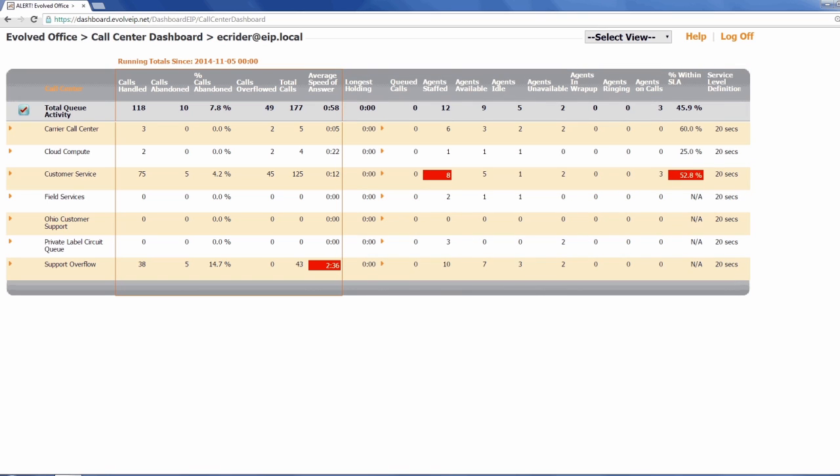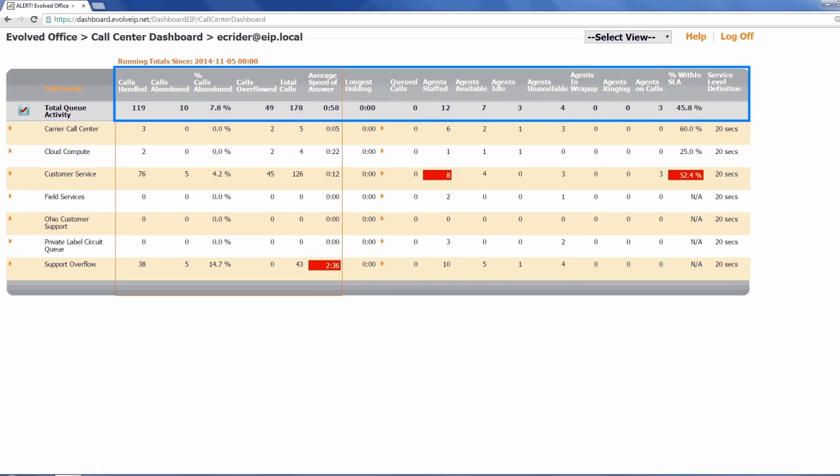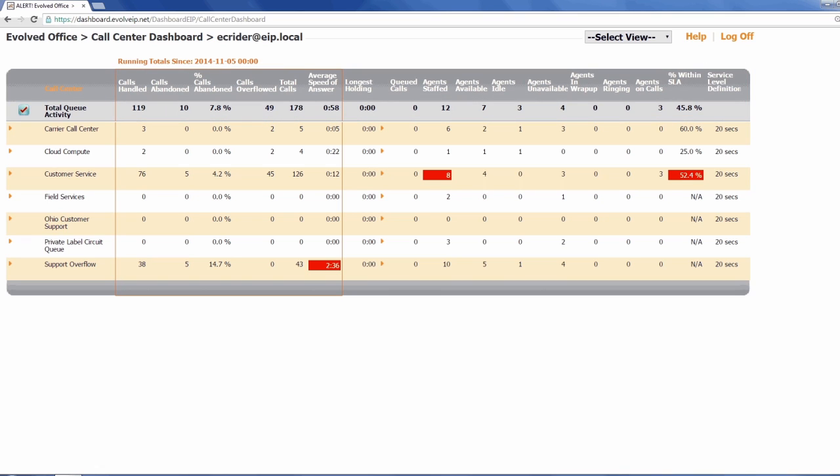This application provides real-time views that are optimized for the mobile executive to monitor on their smartphone or tablet, for call center managers to get a quick snapshot of their results, and for displaying on the wall via projector or large monitor. The initial view is called the queue view, with one row displayed for each call center queue based upon the logged in user's permissions and individual dashboard preferences, plus a total row at the top that displays the cumulative results for all the queues that the user currently has selected for display.